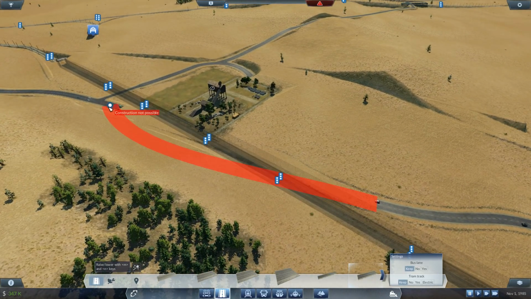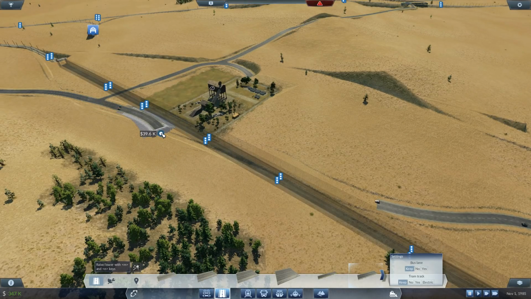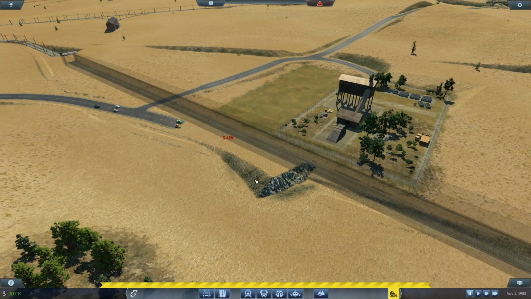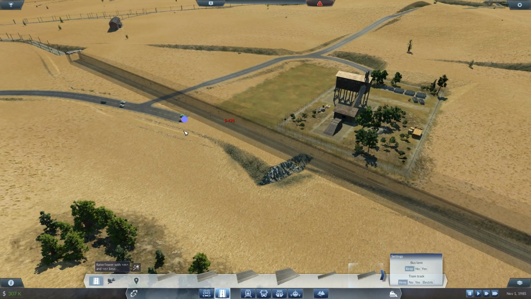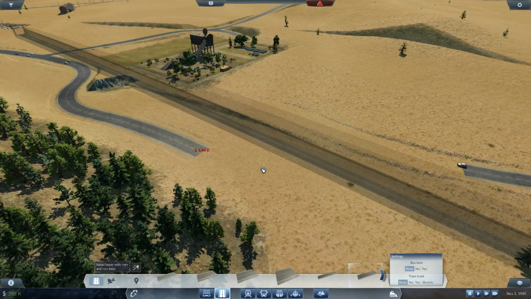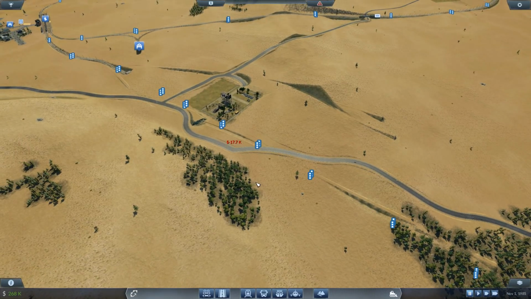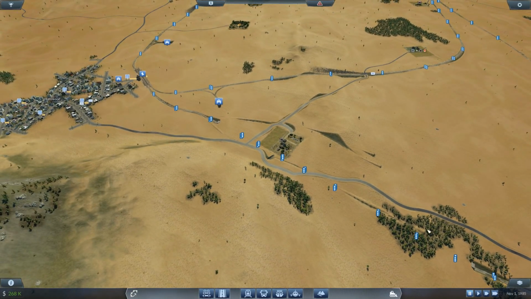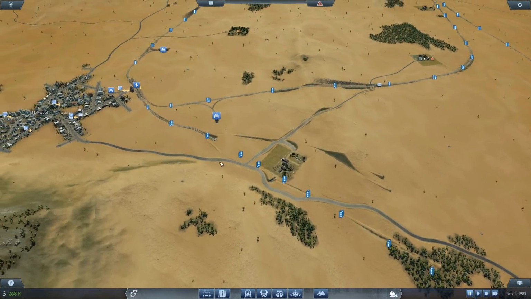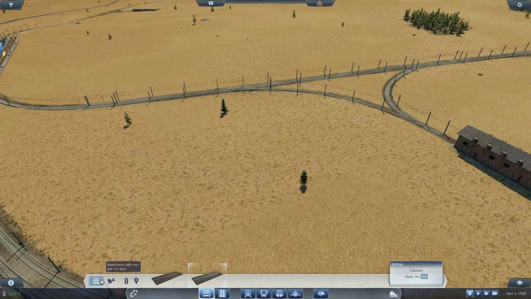And then this section should be pretty easy. Really? Really? There we go. Okay, so now the road's back up. We have a train section. All that we need now is a depot. I might be able to use this depot for that.